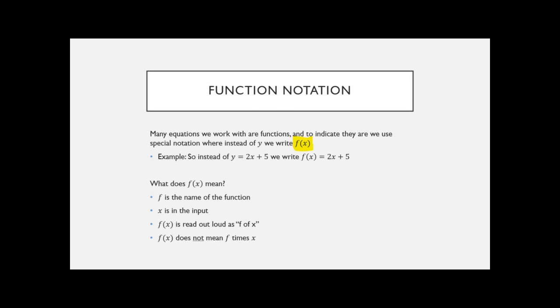I already mentioned you read it out loud as f of x. And the key thing is that this is not multiplication here, because this f of x is like a single symbol. It doesn't get split apart. It's one block of symbol here. It's not multiplication of two variables. It's very different. It's very specific notation. So you are not going to be solving for f by dividing by x or anything like that. This f of x stays together. It doesn't get split apart.